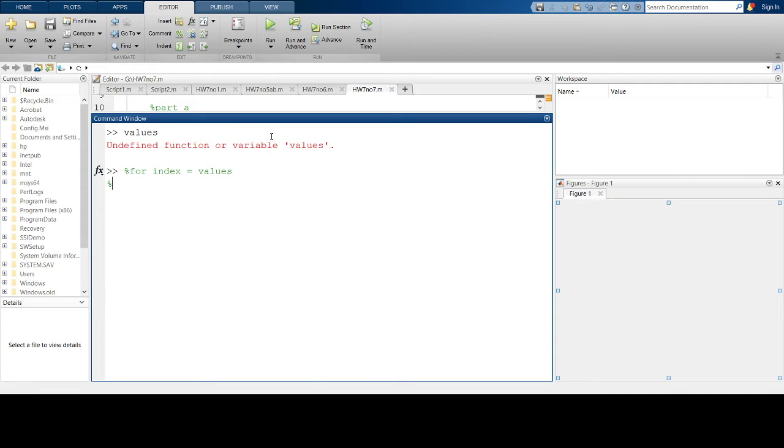After your for line, or the for with the counter and the values over which to count, you have your body of the loop, which is basically the statements you want to execute a bunch of times, right? And then finally, you should always end it with an end statement. So every for loop must have an end statement. If you have two for loops in each other, you need to have two end statements as well. So you need to have an end for every for loop.